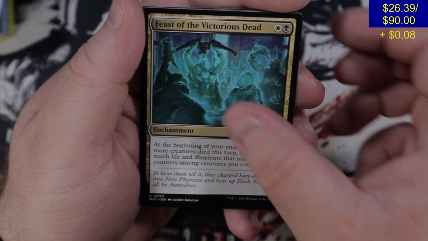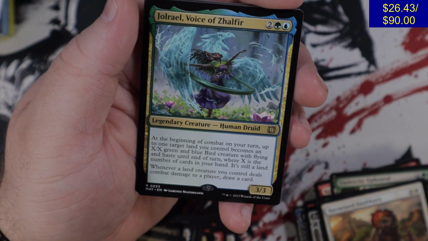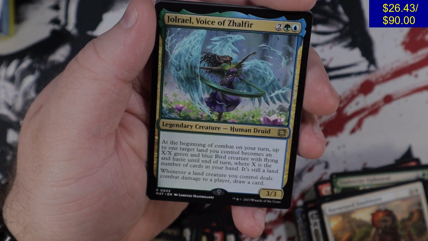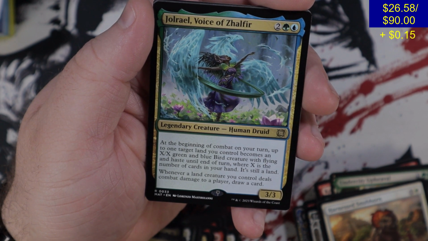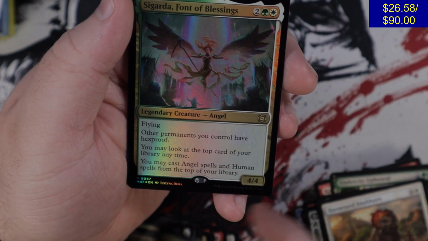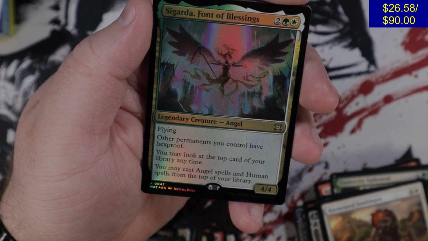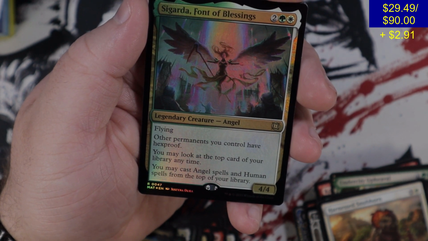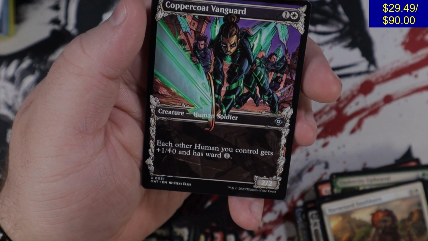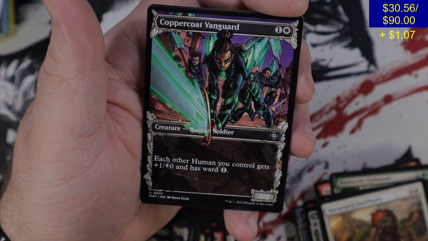Feast of the Victorious Dead, Harnessed Snubhorn, our first rare of this pack is Jolrael, Voice of Zhalfir, our second rare, foil rare, is Sigarda, Font of Blessing. And to finish off the pack, we have Copper Coat Vanguard.